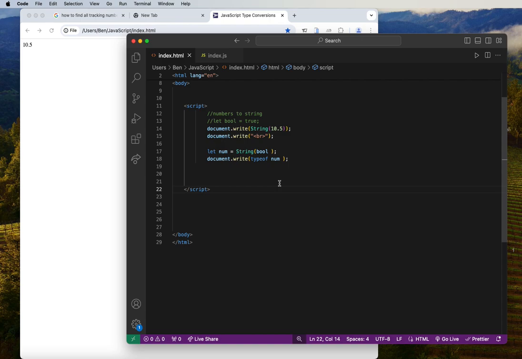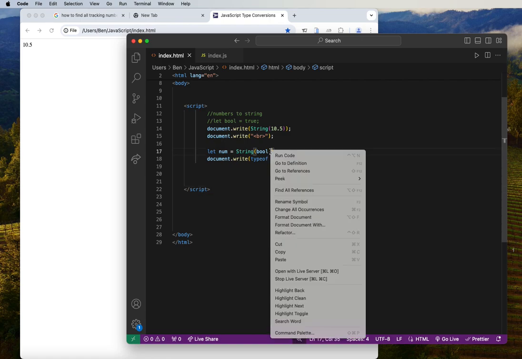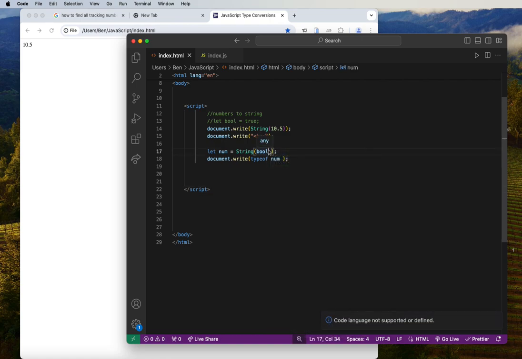But what if we want to print or convert something like true, which is a Boolean? It will still convert to true, but the type of it is actually going to be string. So for example, let me delete this and have this one here.